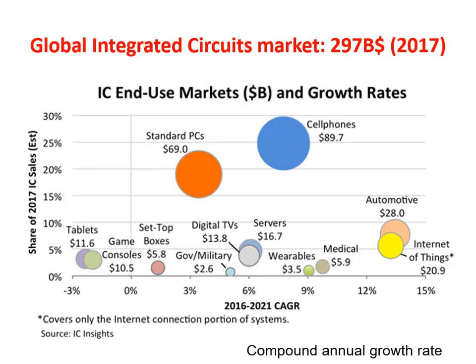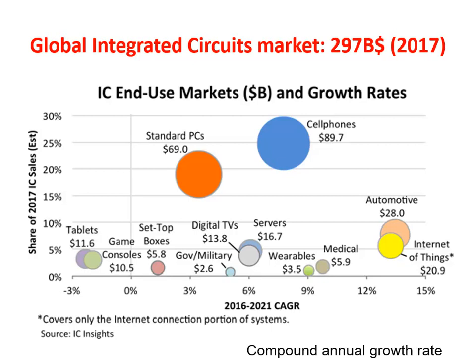For example, 15% means that you expect a 15% increase every year, on average, for 5 years. So zero means that the market is constant. So you have the fastest growth here, and here you have a negative growth. Okay, so if you look at these numbers, it's pretty clear. Of course, the most important category is integrated circuits to be used in cell phones, because you have a higher share. Then the second one is standard PC. The third one is integrated circuits for automotive applications.